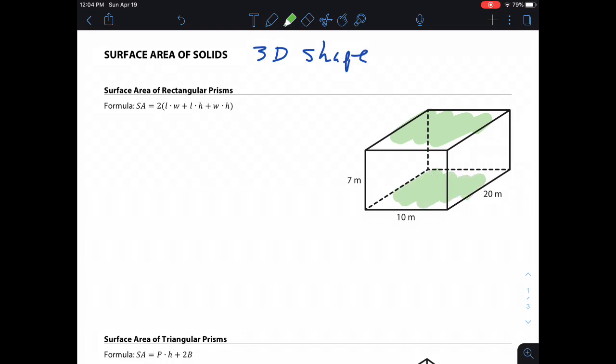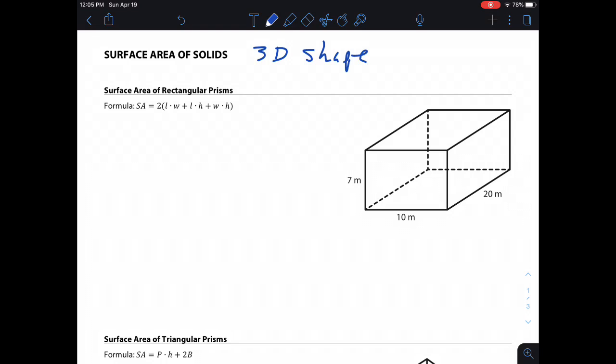Just like a box. If you grab any sort of box, you can look at it and see that it has 6 sides. So when it comes to surface area, what we want to do is find the area of the 6 rectangles that make up the sides of the shape. We could look at them all individually, find the area of each rectangle, add them all together and then multiply it by 2. But that could get kind of confusing.